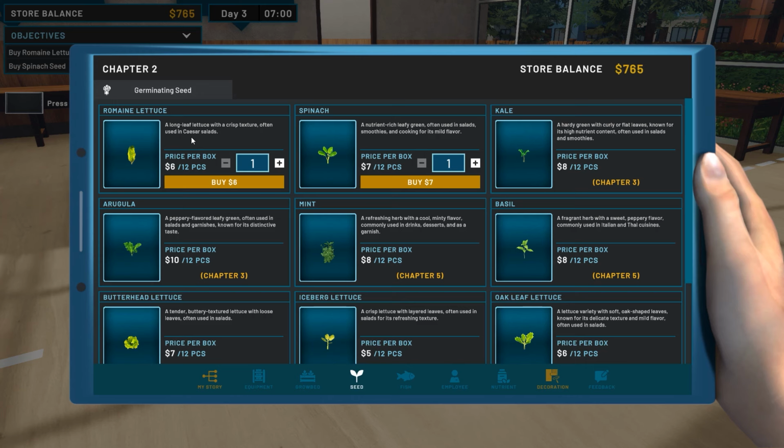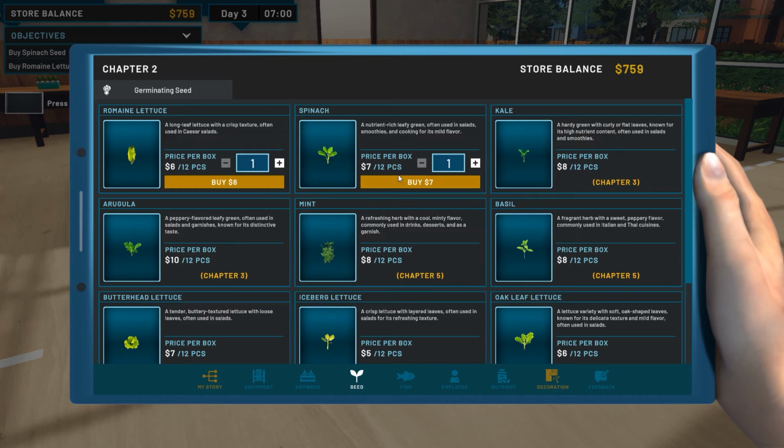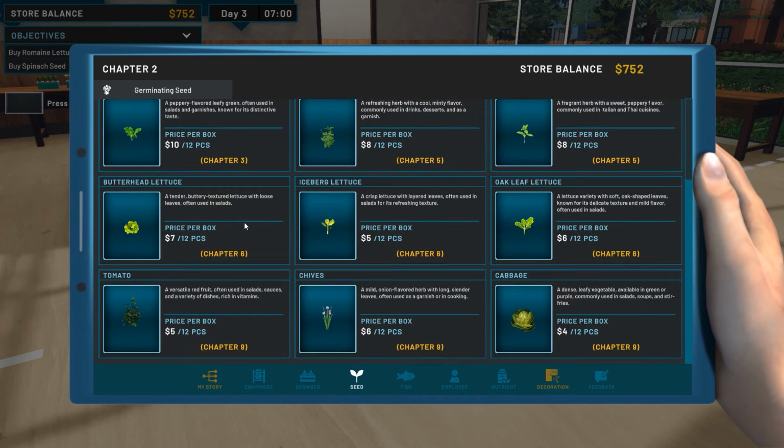All right. So this is going to be $6 for 12 seeds. Okay, well, let's just start simple. Let's buy one of those, and one of those. Now, what else can we grow while I'm here? Kale, also very, very easy to grow, but I'm not a big fan of it. I try to only grow things that I actually want to eat. Mint, butterhead lettuce, that's good.